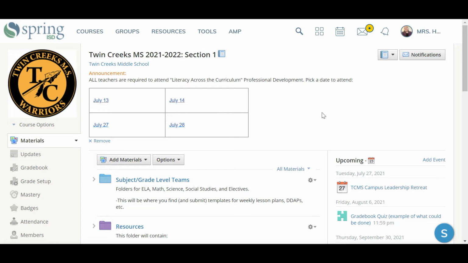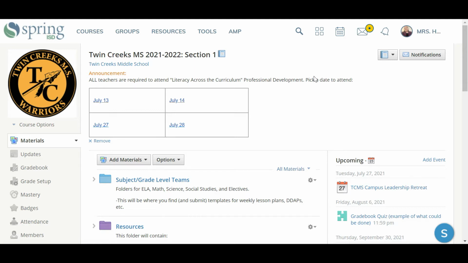So I've created a Schoology course, as you can see here. Admin are still designing the folder layout and uploading the important documents, but this will give you an idea of what to expect. Eventually, the entire staff will be added as students. As you can see here at the top, I've created an announcement for all members to see about the required literacy across the curriculum, which has embedded links that will take you straight to Strive. We can use the Updates tab to post out announcements and highlight the important ones like this.